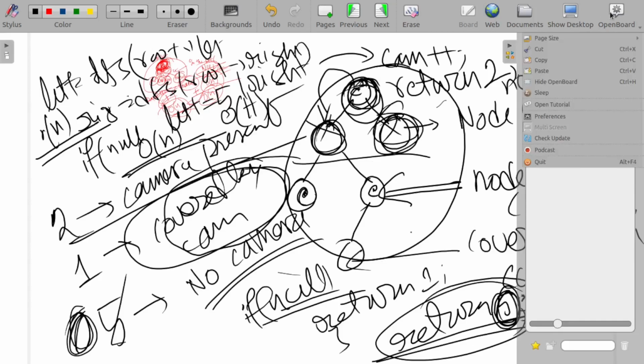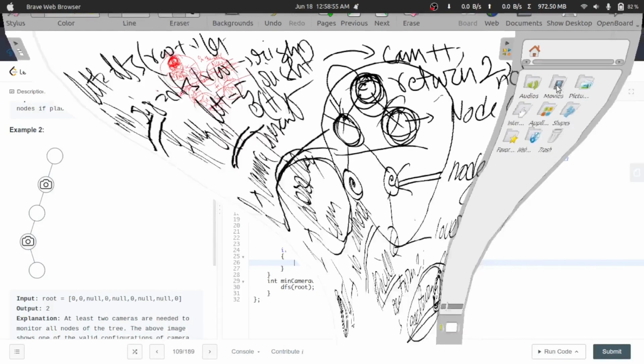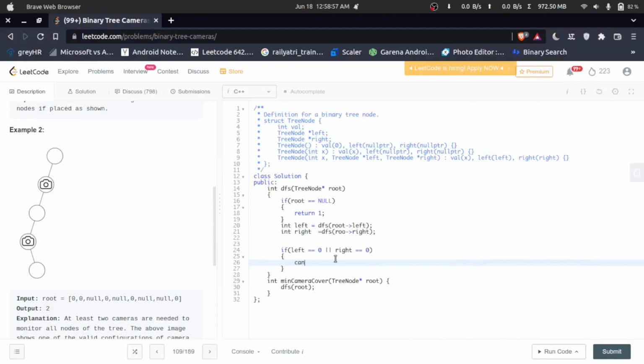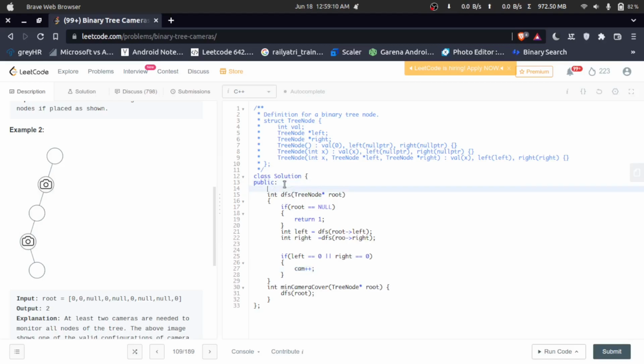So we will have to initialize the camera there, that is cam plus plus. I will have to initialize the cam value.